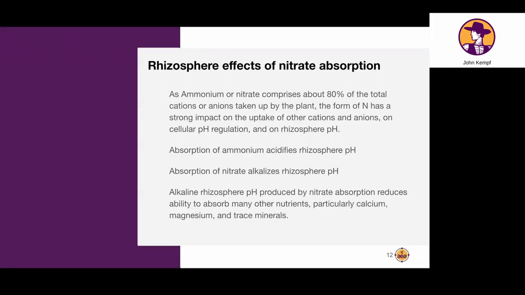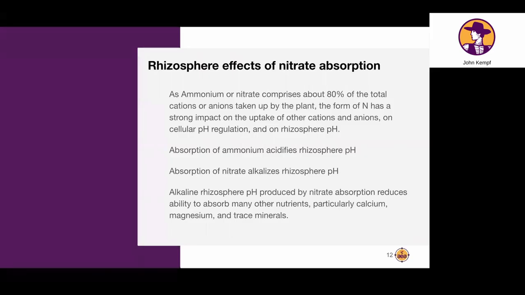However, when the plant absorbs nitrate, the opposite happens. And this is such a fundamental, common problem across so much of agriculture. Let's say you have a soil that appears to have a functional and well-balanced bulk soil pH, 6.2 to 6.4, somewhere in that range, and you would think the soil biology and everything is working really well. When nitrogen fertilizers are applied to such a soil and go through the nitrification process, the plant ends up absorbing the majority of its nitrogen in the form of nitrate.